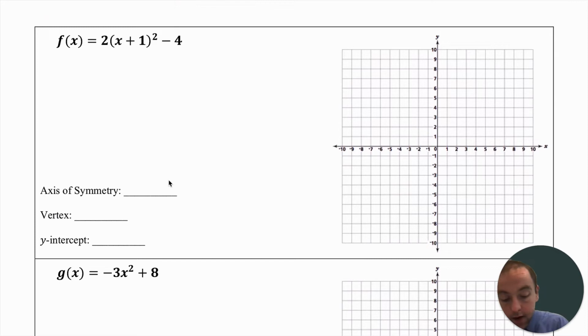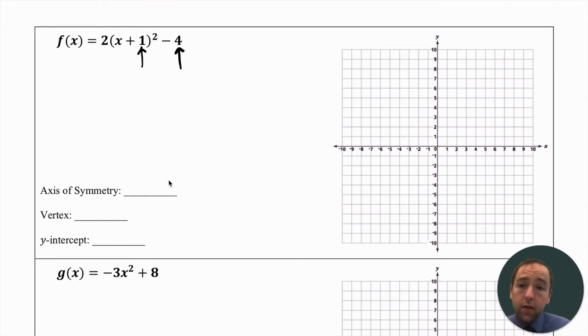For this next equation right here, this has a little bit of horizontal translation and vertical translation. Those two things that I just pointed arrows to are going to be the first things you want to do. You're going to want to translate to find where your vertex is. And then once you have your vertex, then we can do any stretching, compressing, reflecting, because that's going to be happening with that multiplicative factor that we have right there.